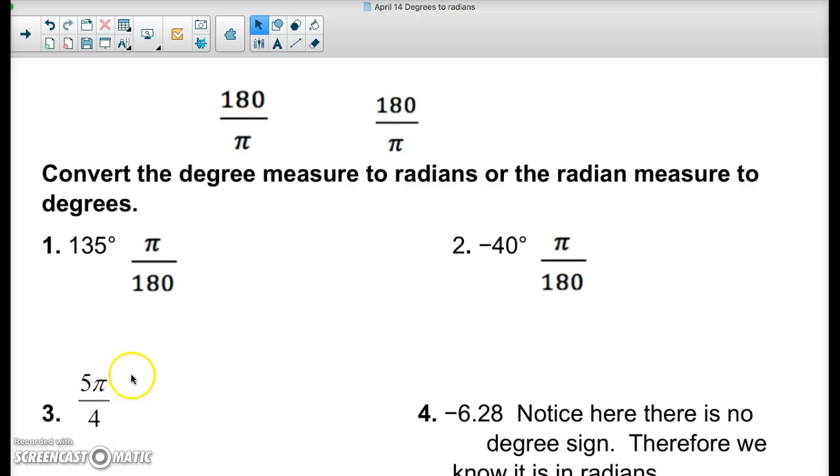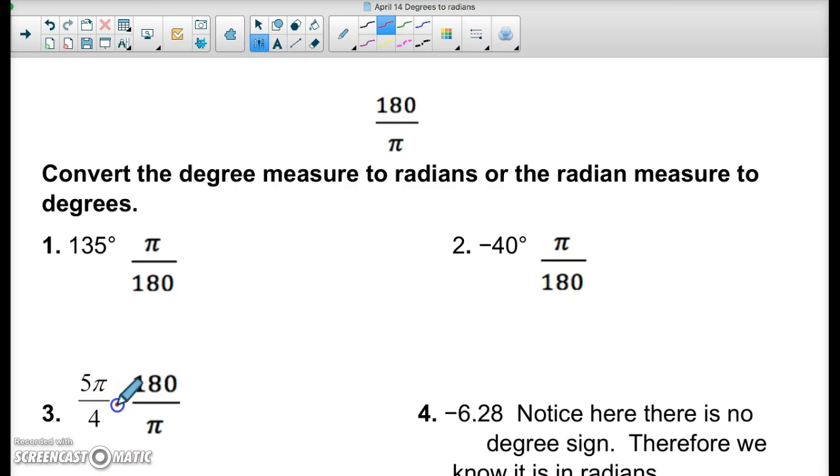Here, radians: if you put 5 pi over 4 in your calculator, that's 15 over 4, close to the number 4. To turn to degrees, you want the number to be bigger, so you're going to multiply it by a larger number. So you're going to multiply it by 180, with a little dot there to show we're multiplying. Then you can see that the pi's will cancel out. So in your calculator, you can just put 5 over 4 times 180.